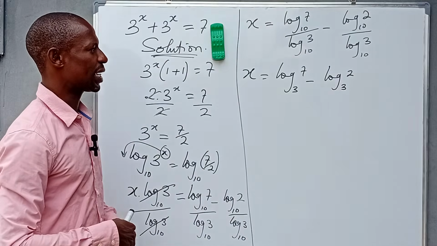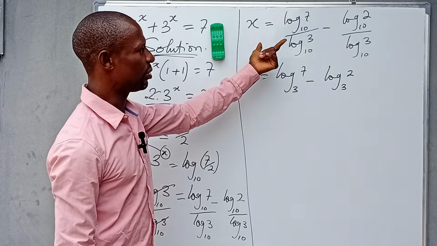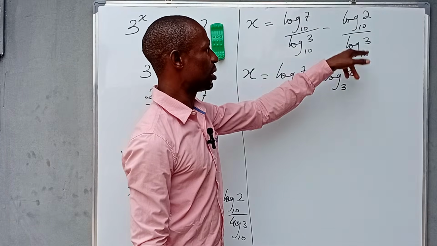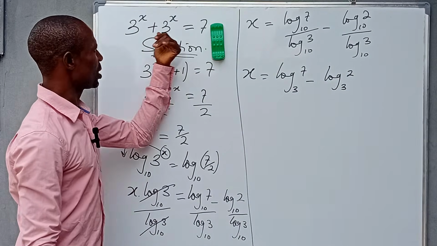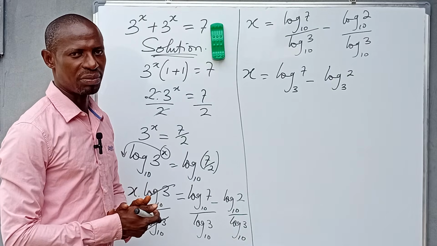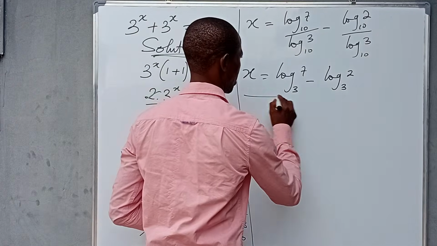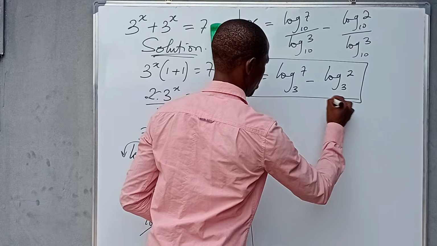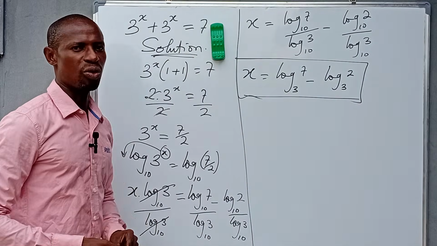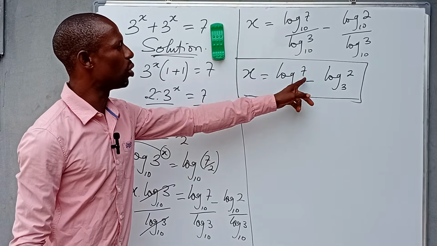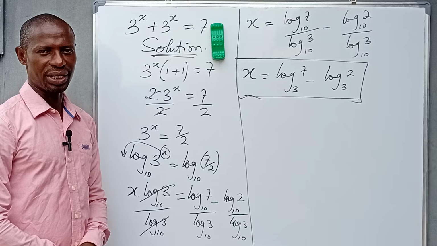Now, mind you, you can get the numerical value by inputting this into your calculator, where you subtract and plug it into the system, and it will give you an approximate value. But how do we check if the answer we got here is correct? Remember, this expression is the same thing as this. So we just have to plug the whole of this value into anywhere we have x in the original equation.